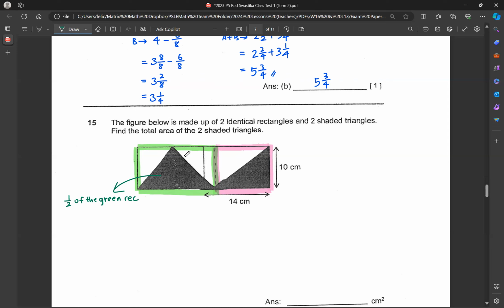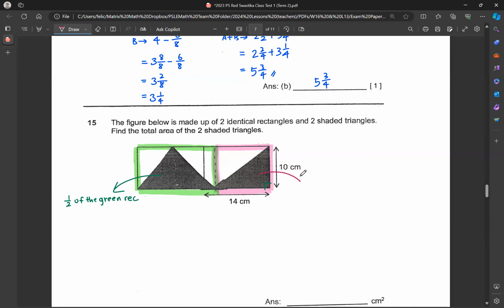All right. Now we're going to do the pink rectangle also. So the pink rectangle actually is even easier to see. Notice that again, the length of the black triangle here is taking up the full length of the pink rectangle. And the height of the triangle, which I think is here because this is a right angle, right? Okay, for sure this is a right angle. So the height of the black triangle is taking up the full breadth of the pink rectangle. So that means I can be sure this triangle is half of the pink rectangle.